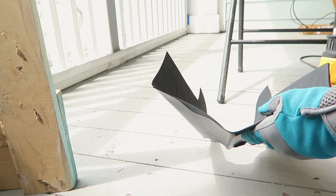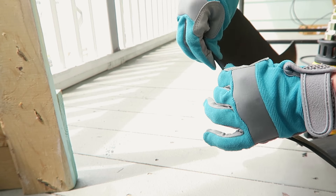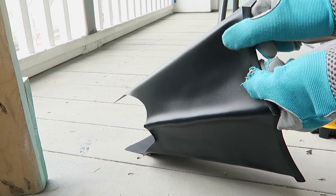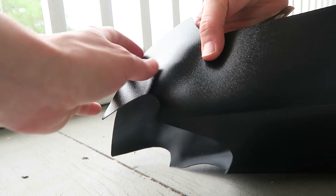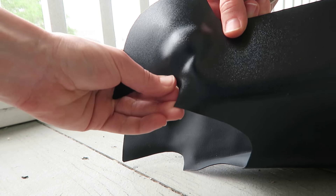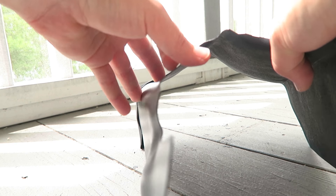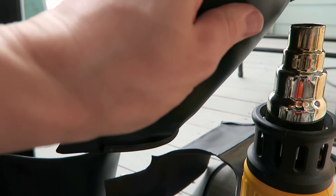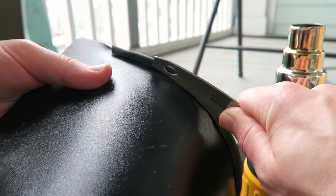When you fold the material like this, especially once it's rolled up a little bit, it does give it a little more stability. You just need some sort of tool to press that little bump at the ankle on each side — I'm just using a tablespoon here. Don't try to finish any one part before moving on to the next, because as you work on one area, some heat gets over here and kind of distorts things. You really have to work on it as a whole.